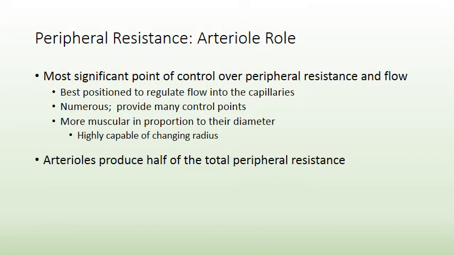And they are very muscular in proportion to their diameter. So what that means is that they're able to change their own radius quite substantially. So they can crank down, they can contract that smooth muscle and really reduce the size of the actual blood vessel, or they can relax and dilate back open, so they have these nice big tubes that blood can easily move through. So even though arterioles are just a small portion of the total blood vessels, they produce half of the total resistance. So they are really going to be in charge of slowing down the blood as it's moving towards the capillaries.